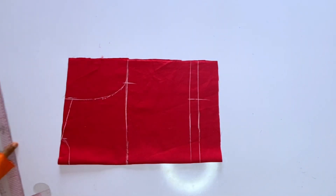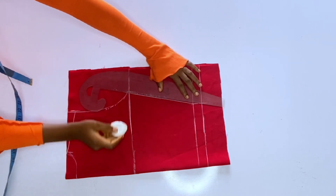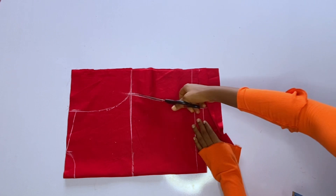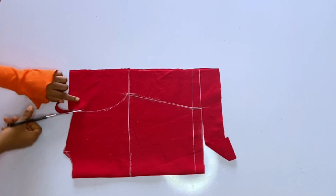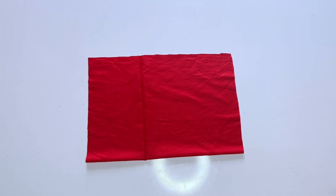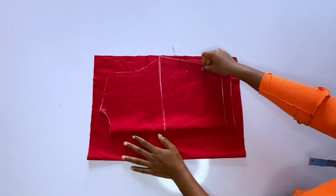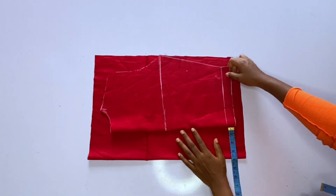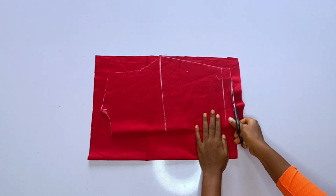Add your seam allowance directly to your main fabric since this is freehand cutting. After connecting, you cut out. The front is the same as the back except the front has an overlap — meaning the fabric folded for the front should be wider than for the back bodice. After cutting I'll cut out my front piece. I shift the back bodice to the side of the folded front fabric, making sure there are four inches before the back bodice — the front should be four inches wider at the center front for the overlap.